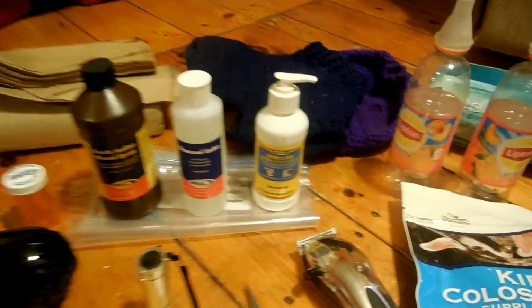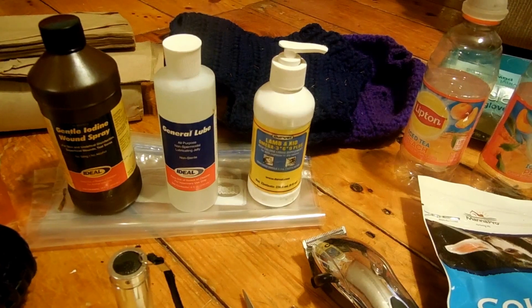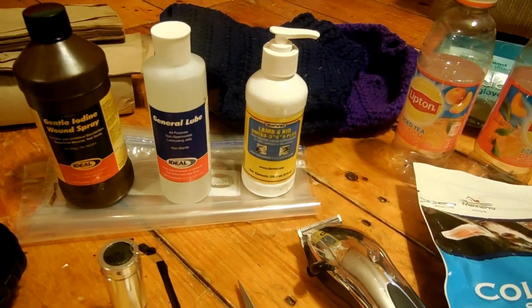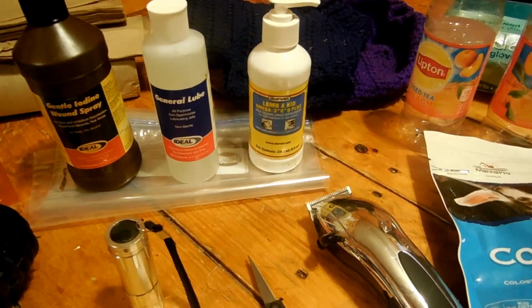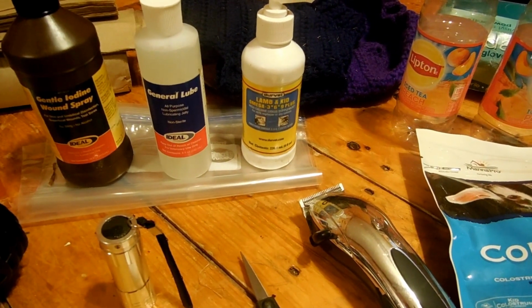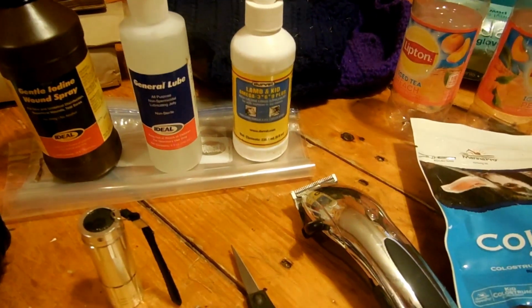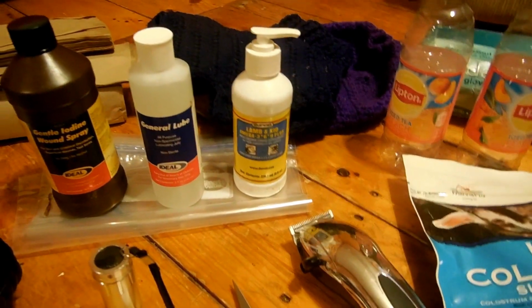We're going on 5 years of having our goats, and so far this will be our 3rd year of kidding. And last year I had to help our one doe. I helped pull one of the kids because she was having a little bit of a struggle, and it was taking a while, but that's all I've had to do intervention wise. Most of the time they've had the babies when I wasn't even there.